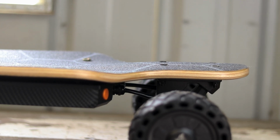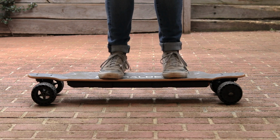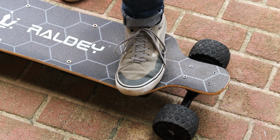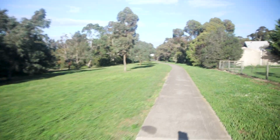However, the slight drop down style gives the board a tiny amount of bounce, making the ride a lot more comfortable than if it was completely stiff and a flat deck. It also locks you in and prevents your feet from slipping out and away from you while you're riding. This means you can spend more time looking at where you're going rather than down at your feet, making sure you're not about to slide off the board.